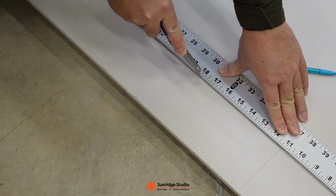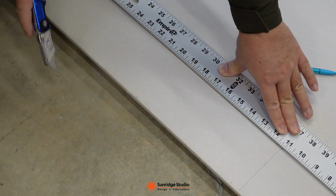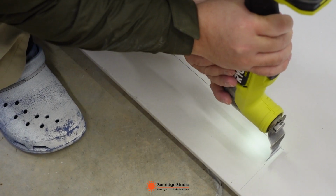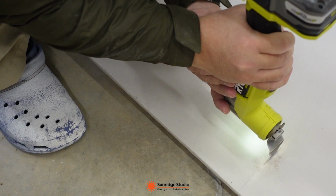Then I just installed the drywall boards to these pine boards with drywall screws. To cut the drywall boards, I used score and snap method for long straight cuts, as well as the multi-tool for small cuts.